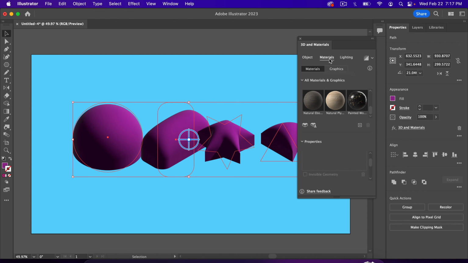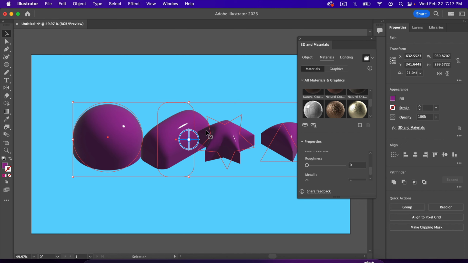So I'm going to go to materials, and there's all sorts of materials in here. I'm going to leave it on just the standard material right now, but you should probably get in here and explore if you're interested in any of these materials. Down towards the bottom, you'll find roughness. If you bring this all the way down, it will make it really smooth and really shiny. Makes it look pretty realistic when we add the lighting to it. So if we want to render what we have so far, we can just click on this render button, and now they look pretty realistic, but they have no shadows and lighting yet.